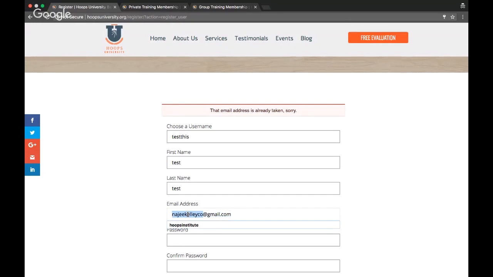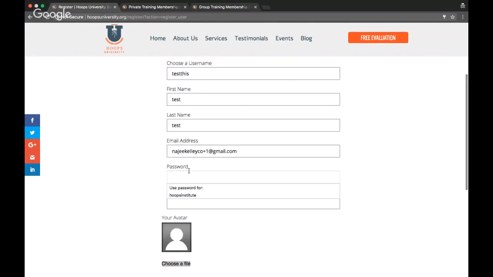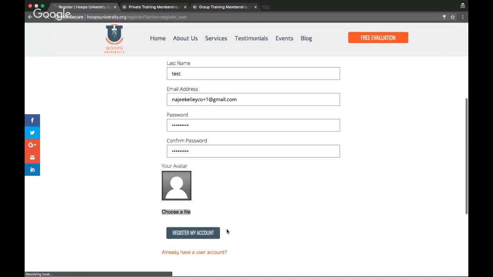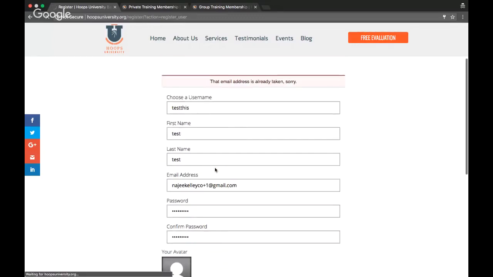Use +1, it might work. You'll get actual confirmation emails, so you can see how those look too, and you can see them on the back end. Hold on.